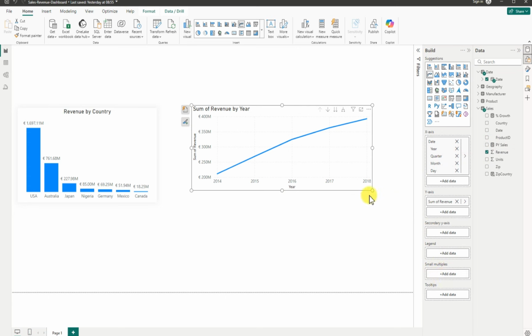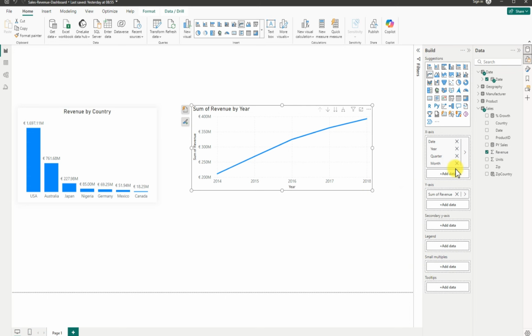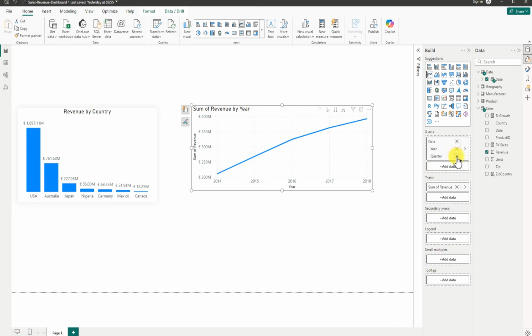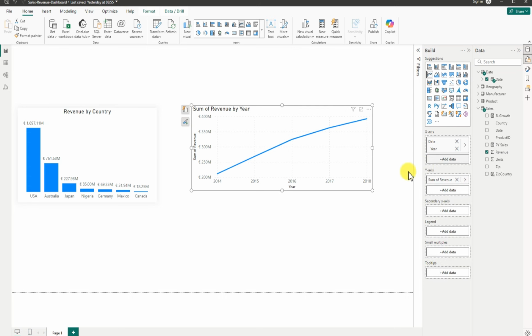Another thing we can do is, because we don't want the day, we can just remove the day. We don't want the month, we can remove the month as well. We don't want the quarter, we can remove the quarter, and we can just leave it like that.